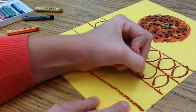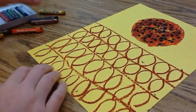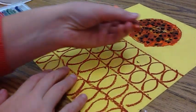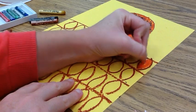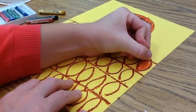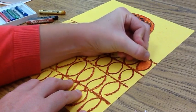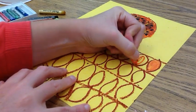It is okay if some are big and some are skinny. That's fine. They will all work. It's better to have them slightly different than all exactly the same. I am now going to color them in with yellows and oranges and maybe a little red and white. I start with orange and then I use yellow. So it's orange and then yellow.